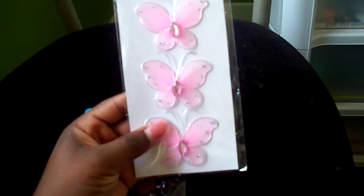Then I got some more of the satin ribbon in brown and black. Some more butterflies. And some fiber. And some foam sheets in black and white. And I also went to Walmart. So let me show you what I got from Walmart.